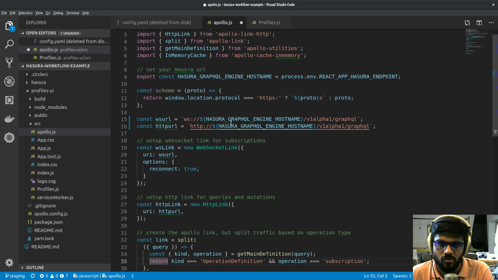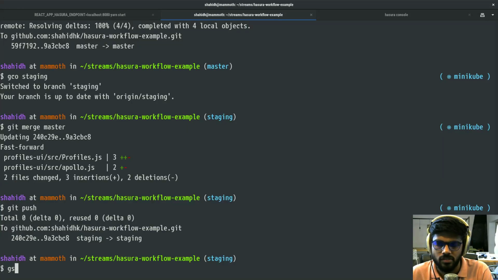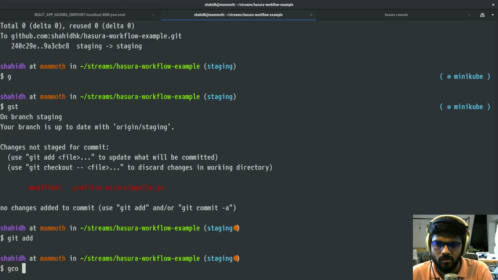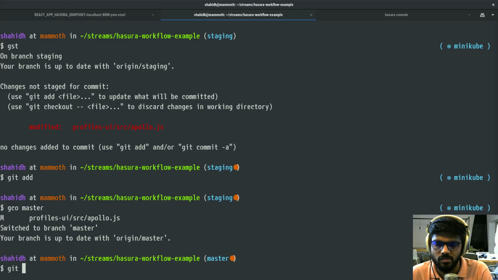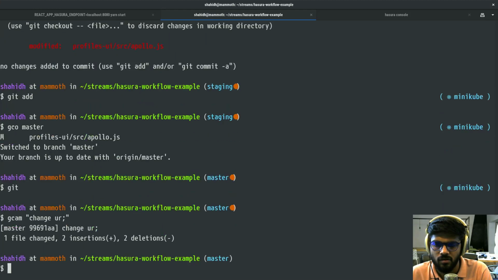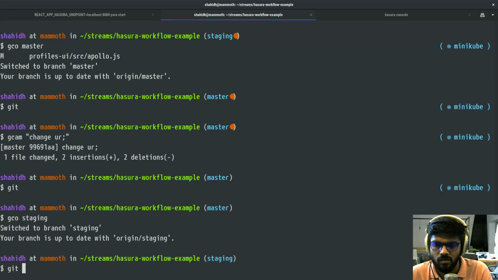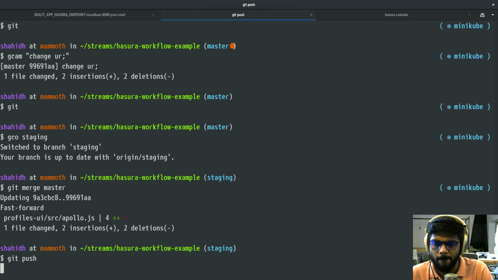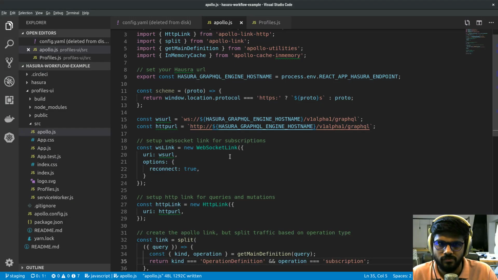Okay, so that is saved. Again, I make the change in master. I'll merge master and git push. Can also change the endpoint to v1.